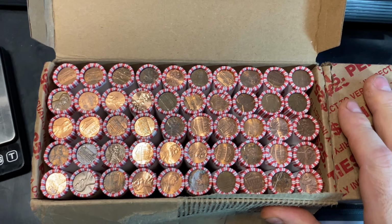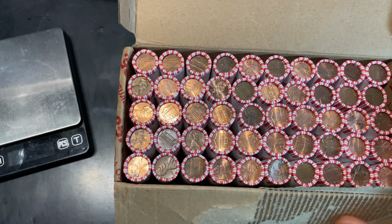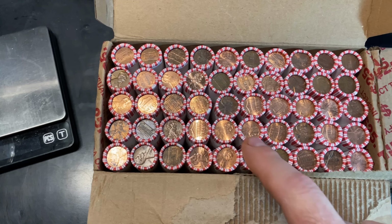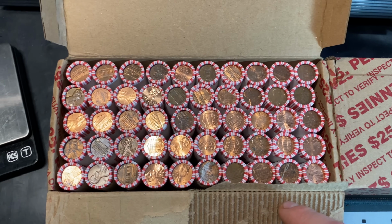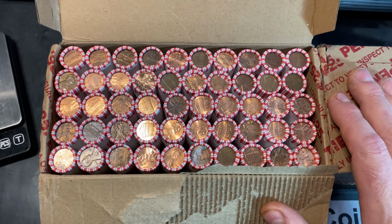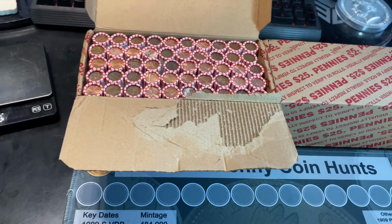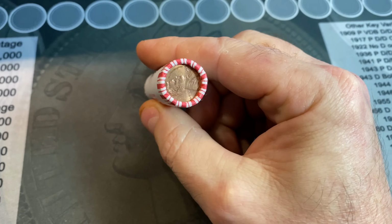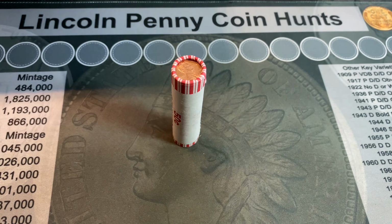All right. Definitely doesn't look that bad. Looks like we have a lot of copper cents as well as some older Lincoln Memorial backs, which is always good. And I do see a few shield cents to boot. I don't see any fancy enders to speak of, so it looks like we just need to get right to the hunt. Now, you guys know the drill. I'll be looking through these rolls, and as soon as I have something worth showing you, I'll bring you back.